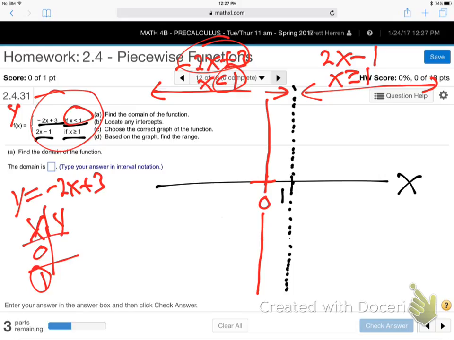It'll virtually get to 1, but not right on the money. So I need to find out what happens when x is 1, but there'll be an open dot there. That's why I'm circling the 1, to remind myself this is only true for values less than 1. So let's plug in 0. What do we get? Minus 2 times 0 plus 3. Is that 3?